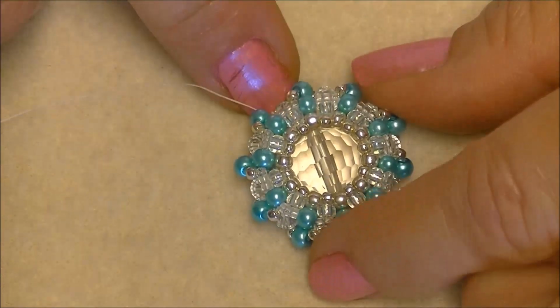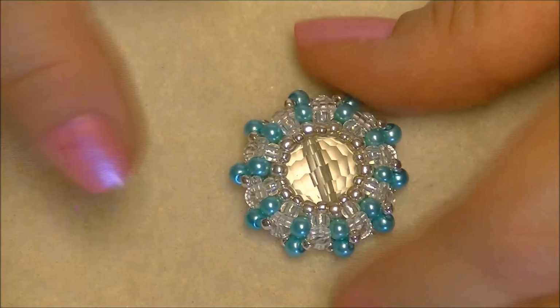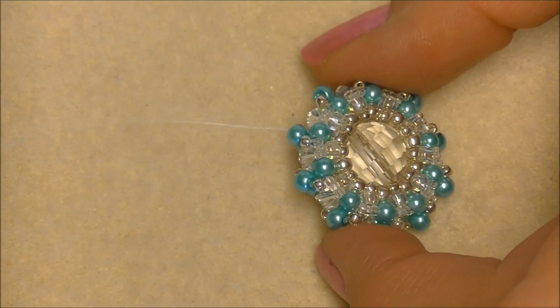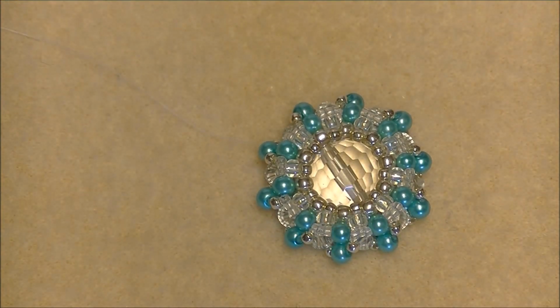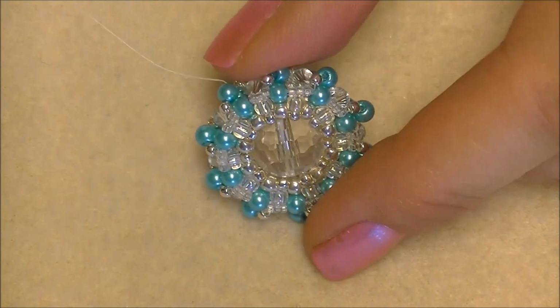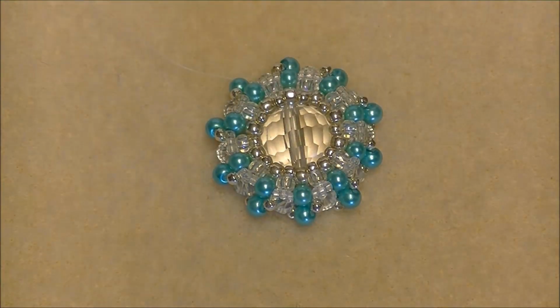I'm going to make 4, so go ahead and make 4 of these. Leave your string on each one. Some of your threads will be longer than others because we're not perfect when we measure them out, so that's okay. Just leave them on there when you're done, just like this. And this is what your finished unit will look like. And we'll be back after we have four of them, or however many you have decided to make.